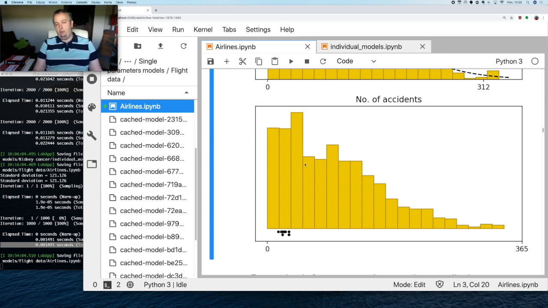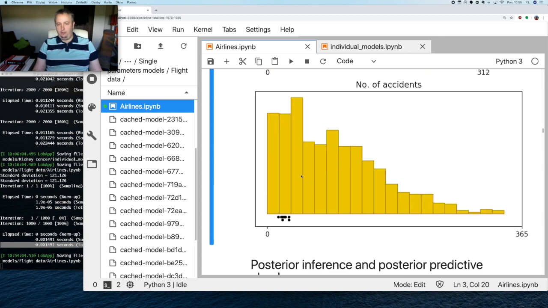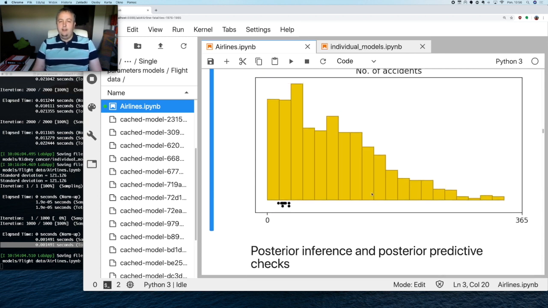Of course, our prior could be much more informative, but again, we would need to have some kind of grounds for why it was informative. At the moment we have very limited knowledge of airline crashes. If you were doing such a model for something real, you would have to get more prior information about what's going on, from experts, or learn yourself, or get it from other sources. So our prior is okay.